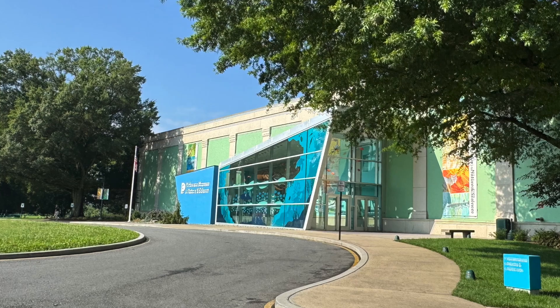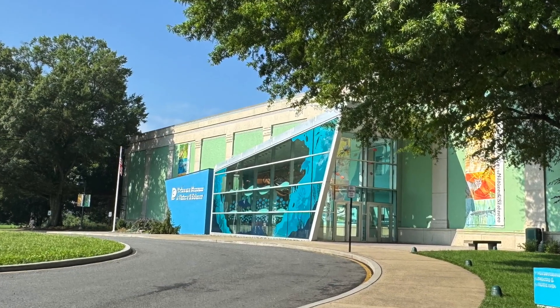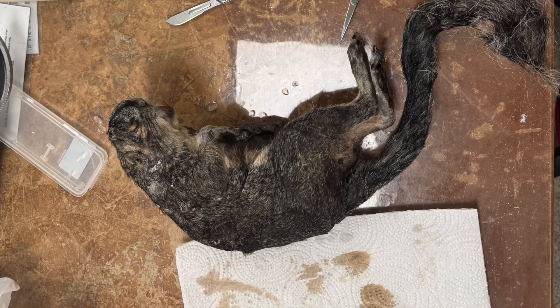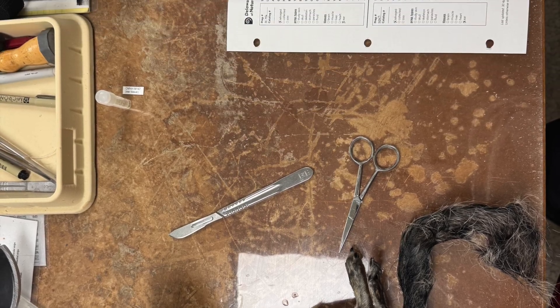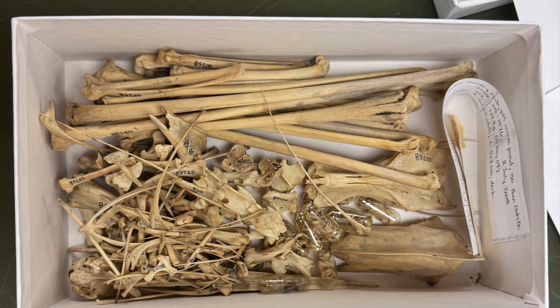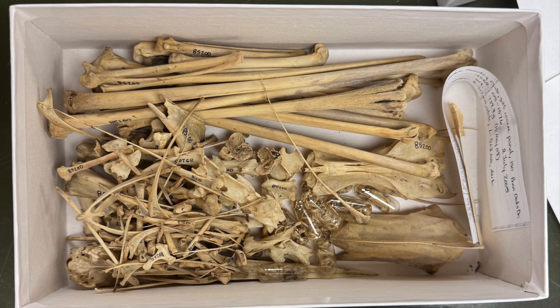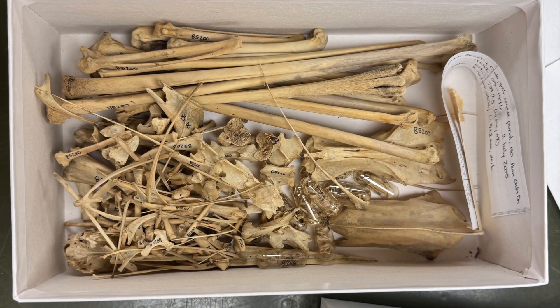I have also been volunteering at the Delaware Museum of Nature and Science once a week as part of my summer internship. Here, I had the opportunity to learn about museum preparation and dissection. As part of this, I skinned nine different Delmarva fox squirrels dating all the way back to 1994. I've also spent some time at the museum labeling old avian skeleton sets with their corresponding number written on each tiny bone, which was tedious but fun.